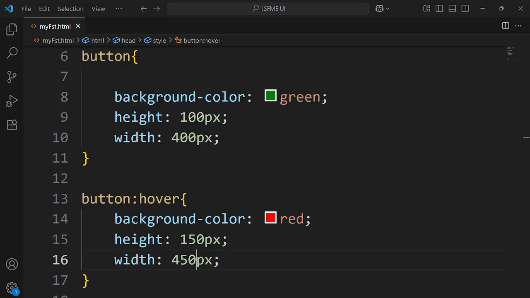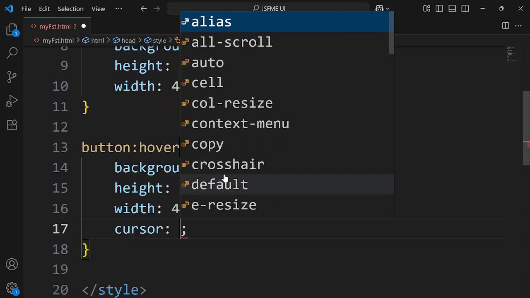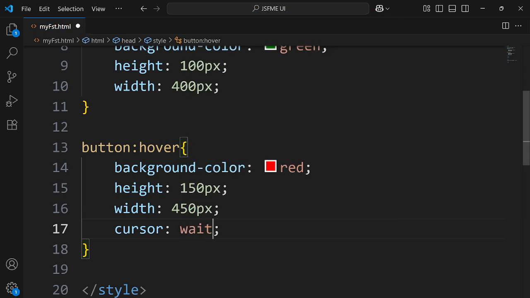Likewise, you might have seen on your browser pages when your cursor moves onto a particular button, the cursor style changes. So even the cursor style can be changed when you write the hover property. That can be done by using the cursor property of CSS. So what I want is to give a wait cursor property here, or maybe a grab, or maybe a not-allowed and all that. So you can just Google it and check out what all the other properties of cursor are that you can apply.